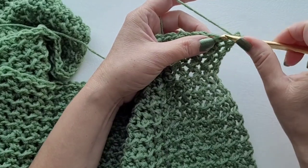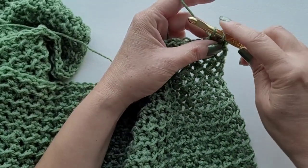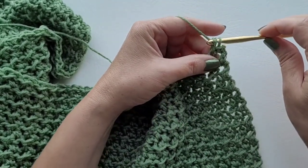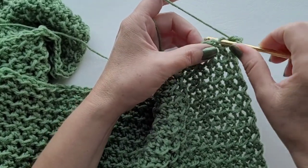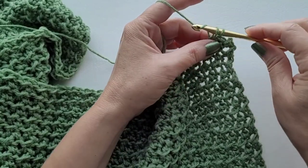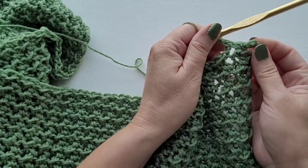I'll show you again. Go into that stitch, pull up a loop of yarn, two loops of yarn on your hook, yarn over, and pull straight across. And that's it. One more time. Go into that stitch, pull up a loop of yarn, two loops of yarn on your hook, yarn over, pull straight across. That's how you do a single crochet.